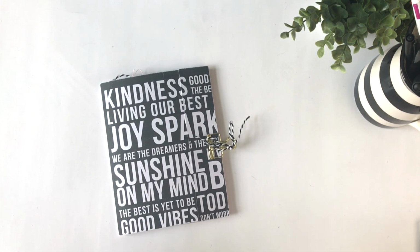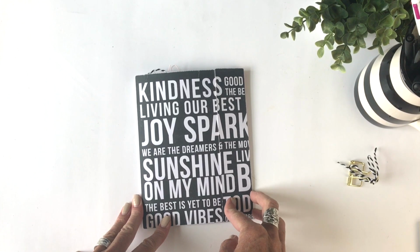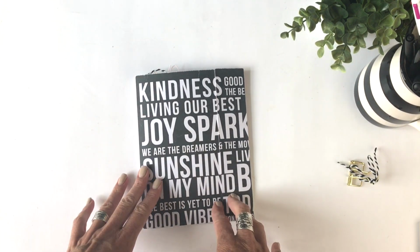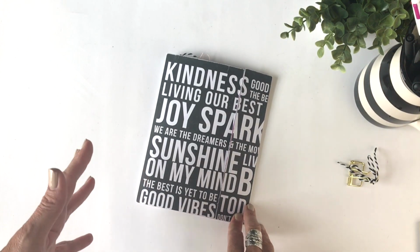So I already talked about pretty paper. Just the pretty paper all by itself is what inspired this journal into existence. And in particular, I wanted to say that it was this white text on black that was super important to me to not hoard, but to actually use someplace. And so I did that.